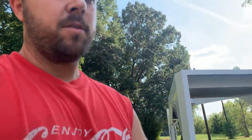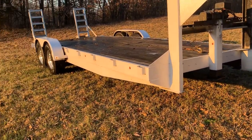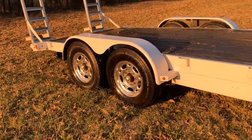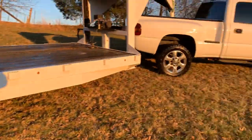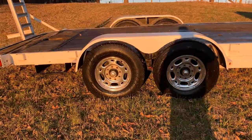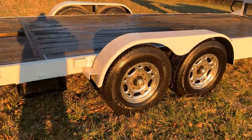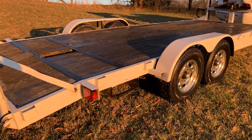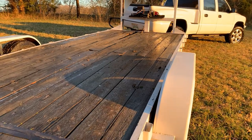Here it is after painting, after putting the lights in, fenders, and wheels. I redid the hubs — I didn't film that, it's way too greasy trying to record at the same time. These wheels actually came off the truck when I bought it, so I had them left over. Since it's an eight-lug trailer, they fit. I did have to put a small wheel spacer on to keep it from rubbing the frame, but it's just a thin one so it should be fine. I still need to do the floor and the backing plates, though I may not even bother — I've been using it for a few months with no issues.